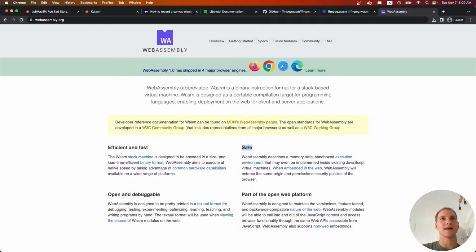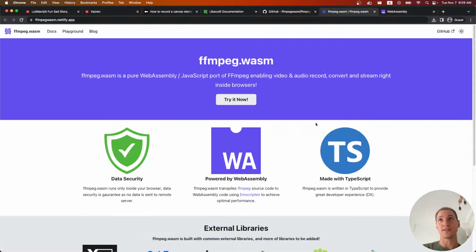Safe, we'll get into that later. So this is their actual first purported benefit, which also isn't necessarily wrong. The WASM version of this is probably faster than the JavaScript version if it were to exist. I just don't think in this case the JavaScript version ever would have existed.